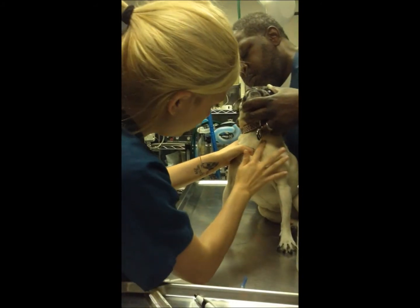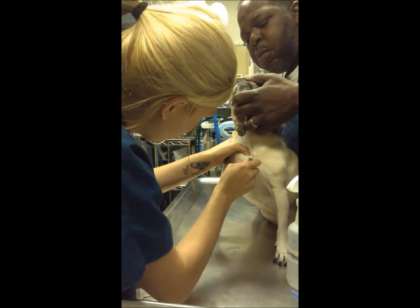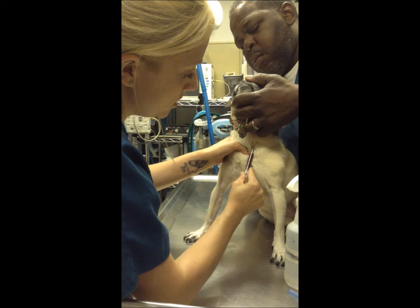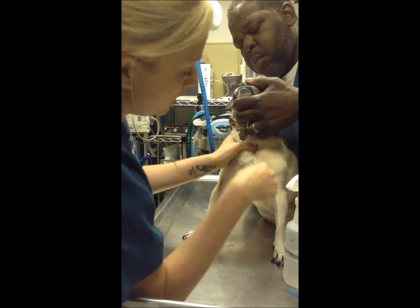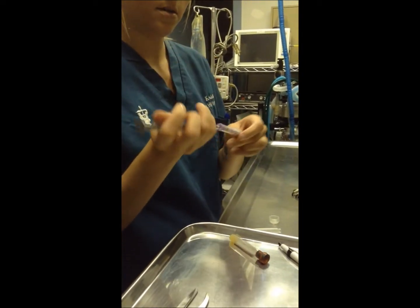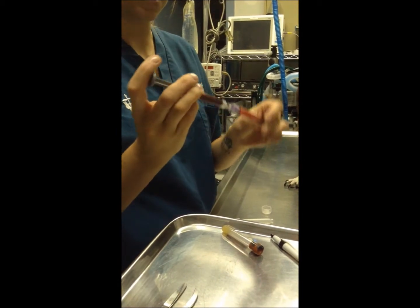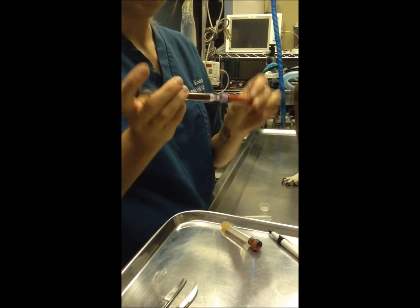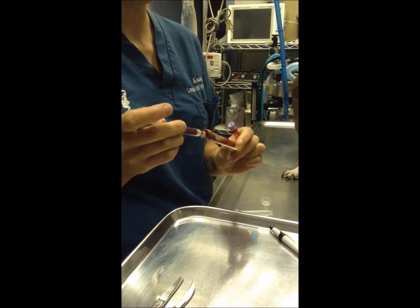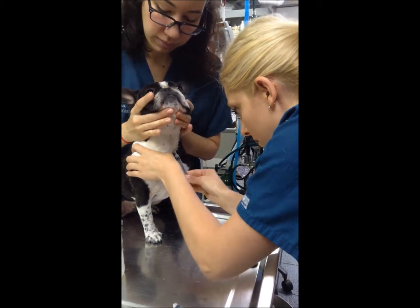We're going to get blood from Ethel for our recipient sample. And usually you need about 3 cc's to fill both syringes. Again, we're going to put one part of the blood in the lavender top and part of the blood in the serum separator, and you allow the serum separator to clot before spinning it down, usually about 10 to 15 minutes. And you rock it back and forth so it doesn't clot, and then you put her name on the vials as well.